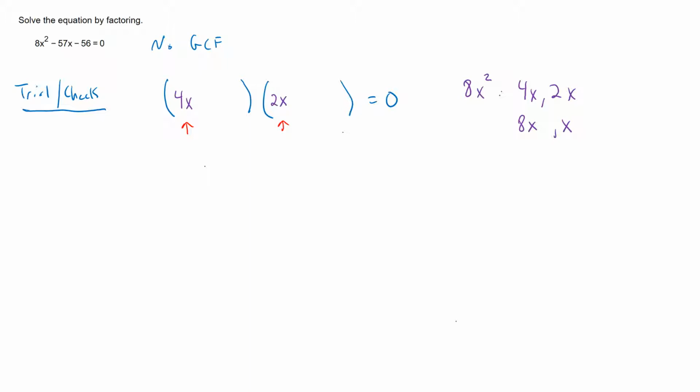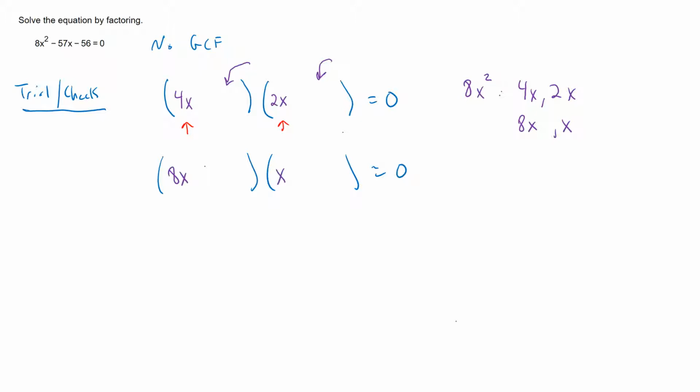But it turns out these two terms won't work because the numbers in the back need to multiply to negative 56. So maybe it'd be like 8 and a 7. But I wouldn't be able to put 8 in the back of these binomials because then there'd be a GCF. 4 and 8 have a GCF, or 2 and 8. So this has prompted me to feel like the 4 and the 2 aren't working. So I'm going to try the 8x and the 1x.